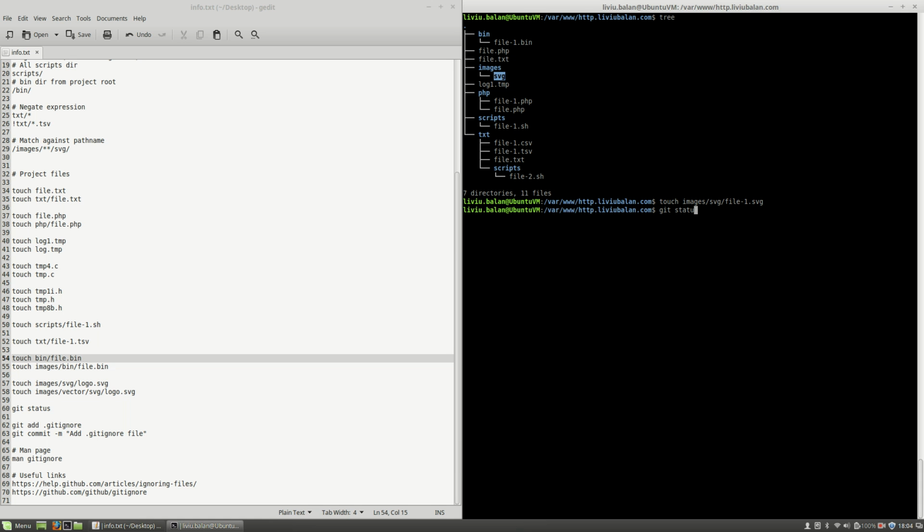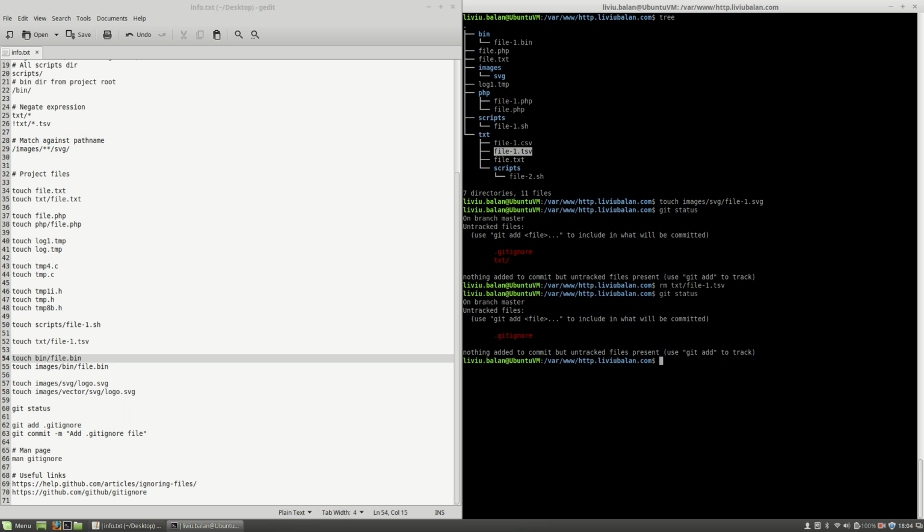Now if I use git status, you will see that I'm having some problems with the .txt directory. This is because here I have a TSV file which I have to remove. So I will remove the file txt/file-1.tsv.